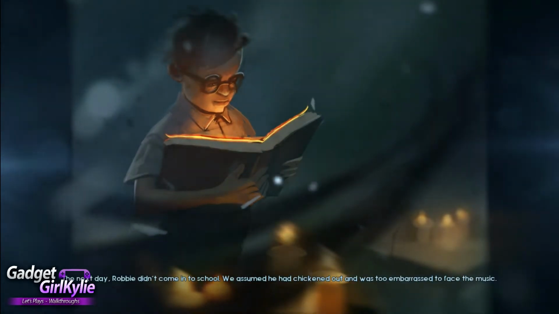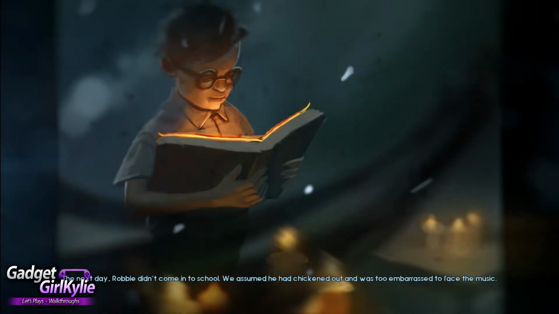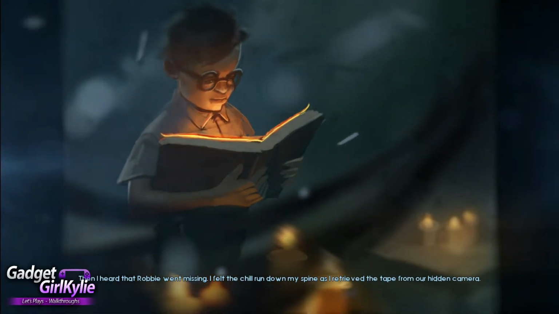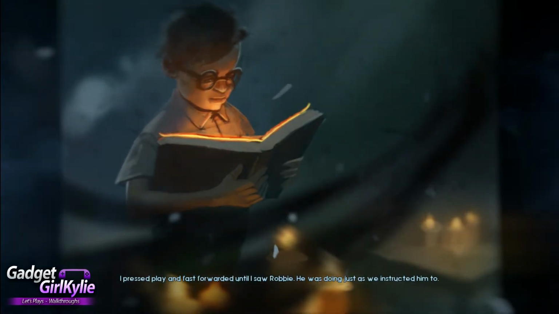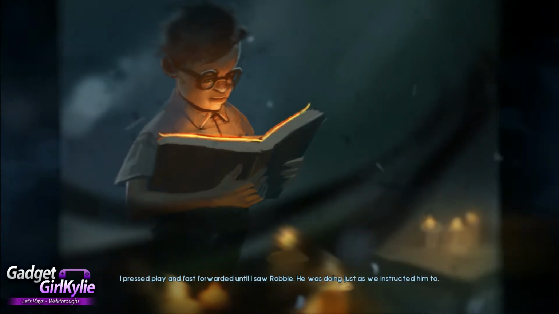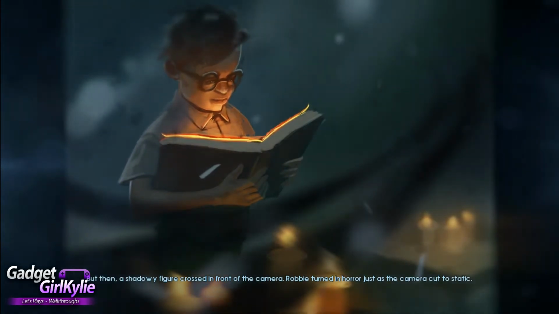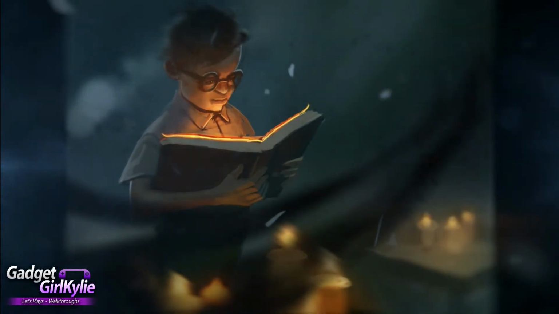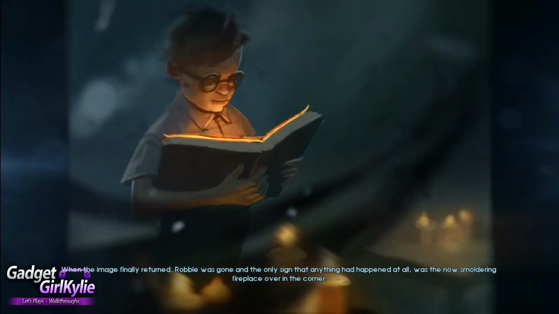The next day, Robbie didn't come into school. We assumed he had chickened out and was too embarrassed to face the music. Then I heard that Robbie went missing. I felt the chill run down my spine as I retrieved the tape from our hidden camera. I pressed play and fast forward until I saw Robbie. He was doing just as we instructed him to. But then, a shadowy figure crossed in front of the camera. Robbie turned in horror just as the camera cut to static. When the image finally returned, Robbie was gone. And the only sign that anything had happened at all was the now smoldering fireplace over in the corner.